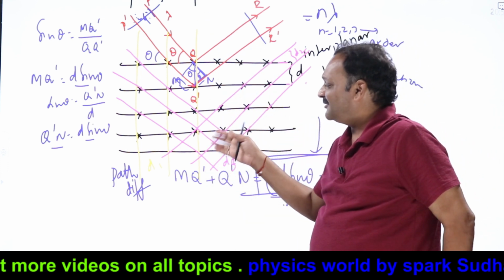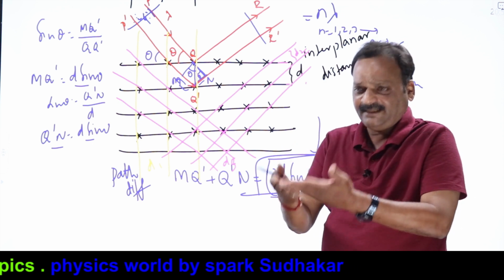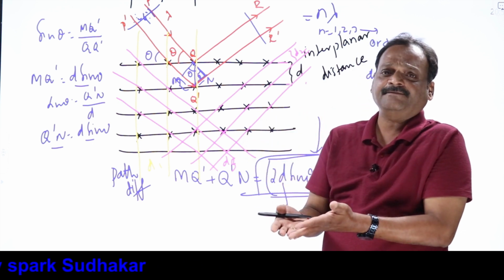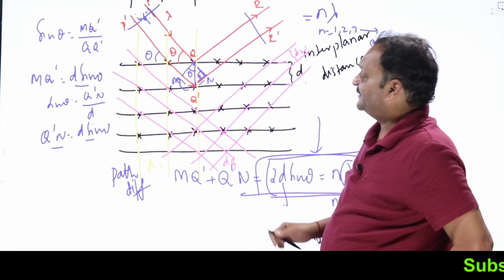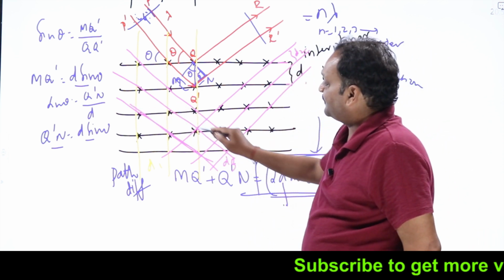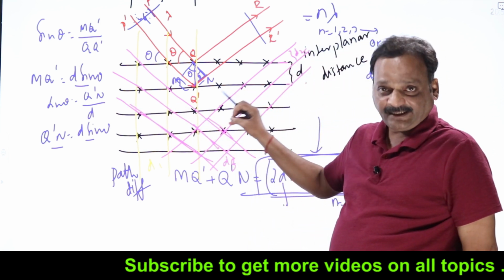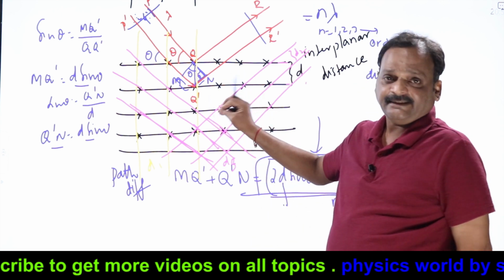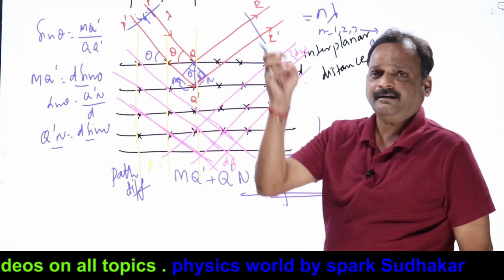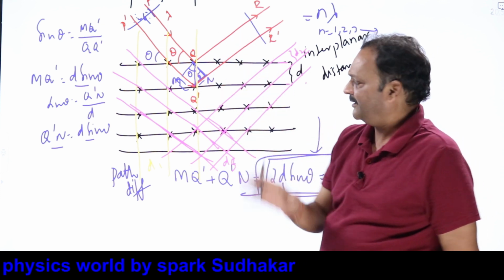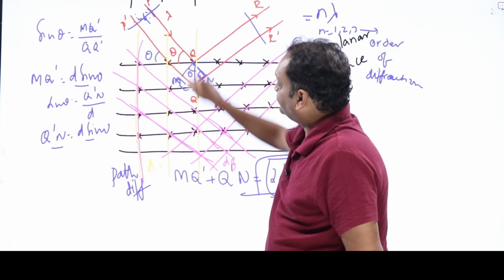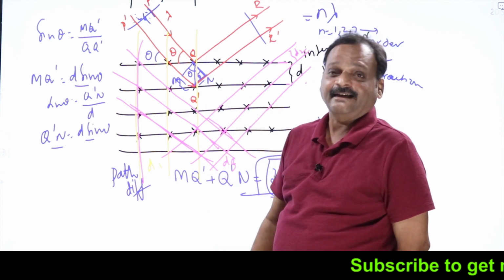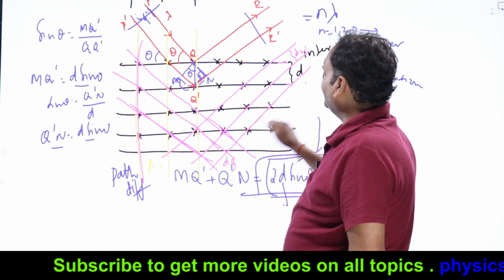These planes should have some nomenclature, isn't it? Some name, some address, some identity they should have, isn't it? If I say so and so planes, you should be able to understand. All these planes should have one name or some identity, like a pin code or a house number, door number or name, something like that. These planes should have another identity.